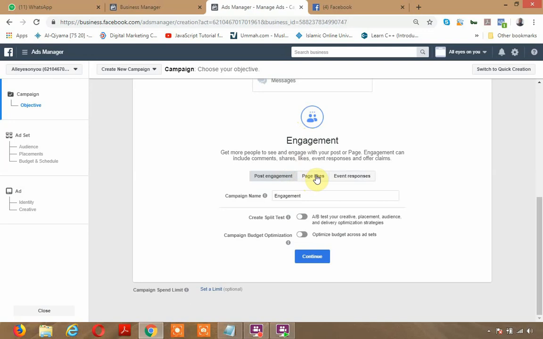Or do you want to build a page like a new page, like the one we are creating? You can just build a page like, so that people will like the page. Or you want an event, you can create an event in your page, you can create an event in your group, and you want event response. Am I going? I'm interested, and what have you?